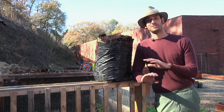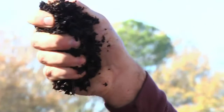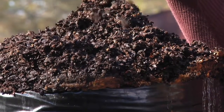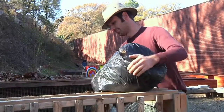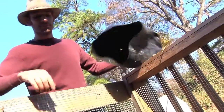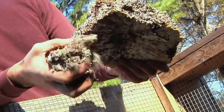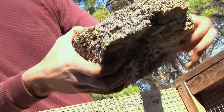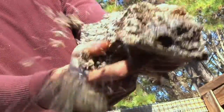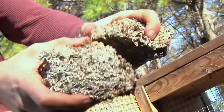Once your material is spent, this makes a fantastic compost amendment. It's high in nitrogen and very nutritious. This is very healthy, and the mushroom mycelium is still very much alive in here. This will help retain water and will also fight off nematodes and other infections.